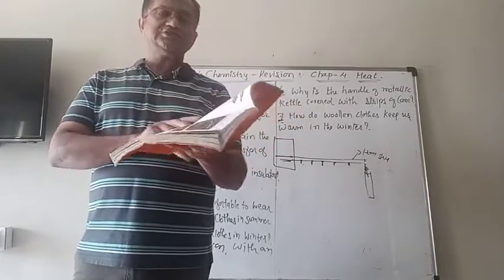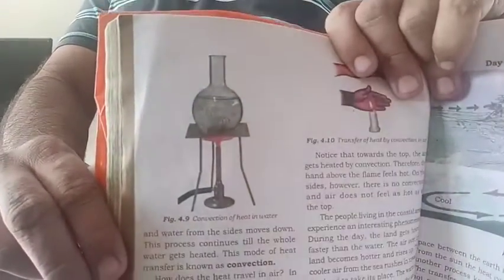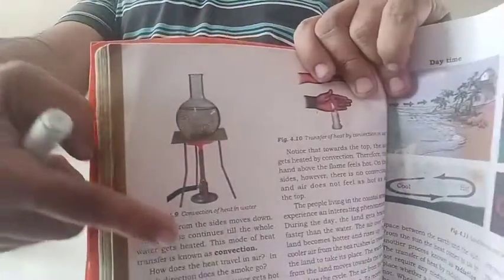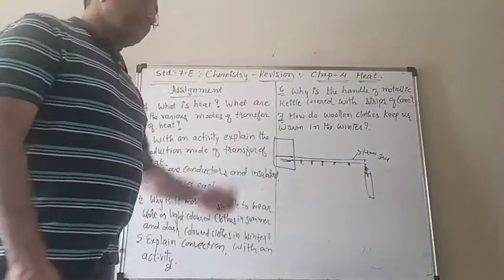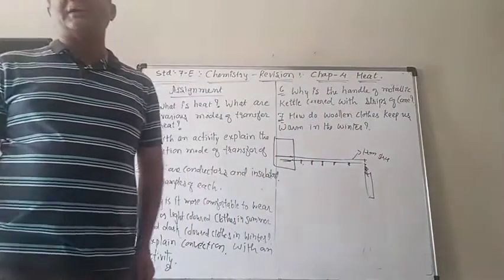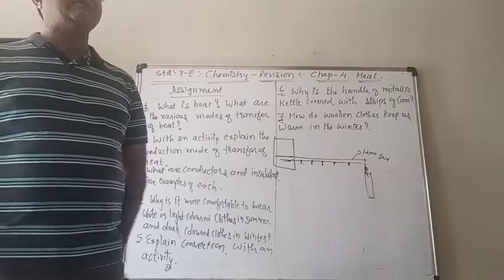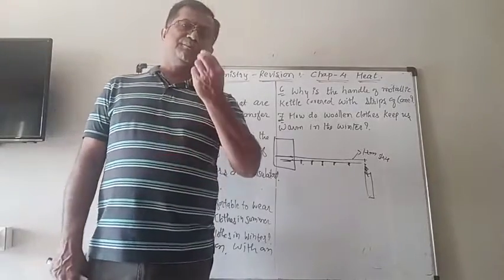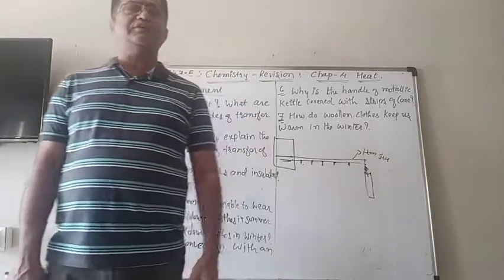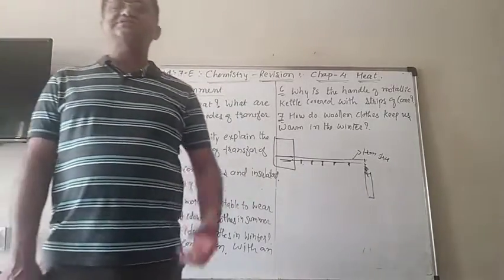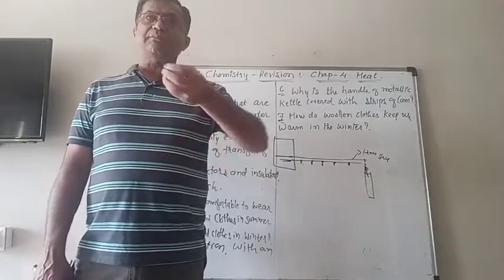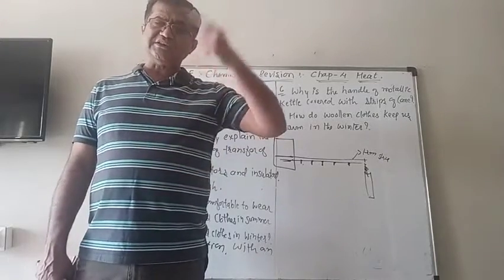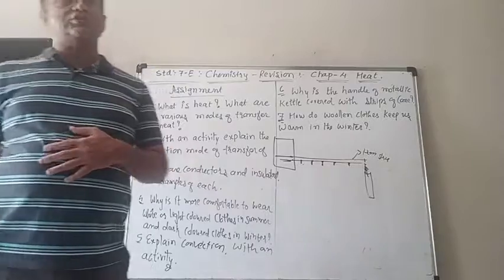Now, as shown in the figure here, you can see that the beaker, the glass container, is put on the tripod, and from below the burner is giving heat. Now we first put a crystal of potassium permanganate. Why potassium permanganate? Because it is a colored material, so we can see its movement. As soon as the water starts getting hot, you will see small bubbles going up, and with that you can see the movement of the crystals also.